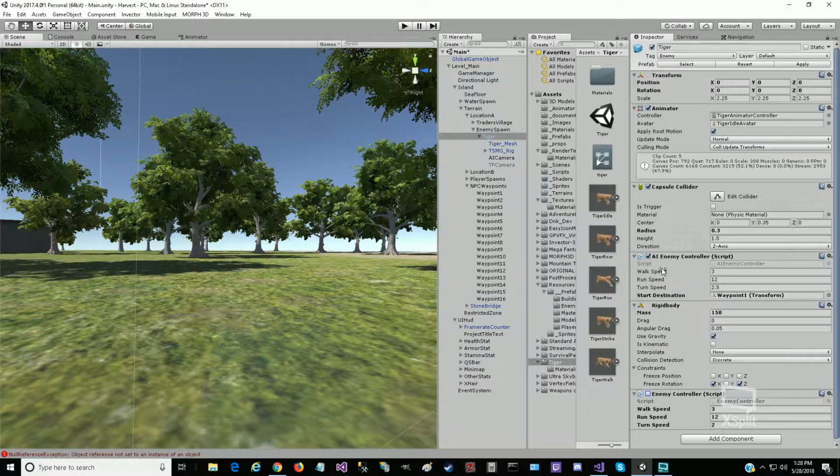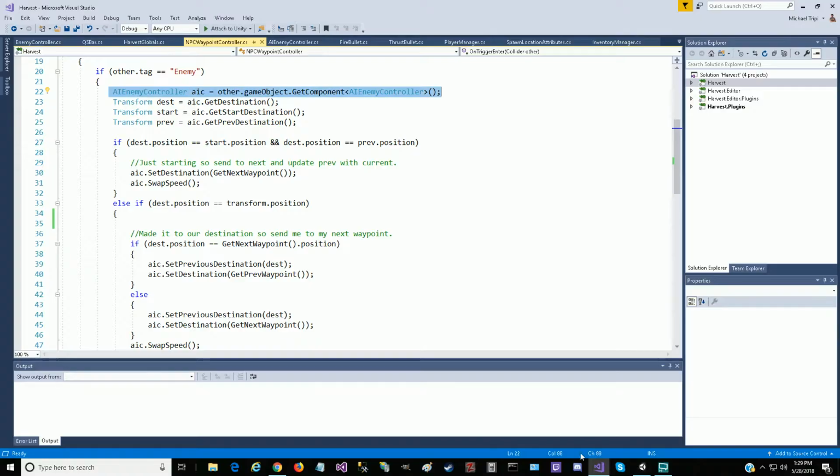But I used the same values for walk, run, and turn, the same kind of parameters. I also added, if you see here, a start destination, which would be the starting waypoint for this particular AI bot, or whatever you want to call it. All right, let's jump back to our script. So that's what this AI enemy controller is.